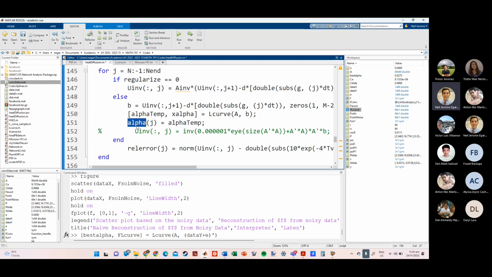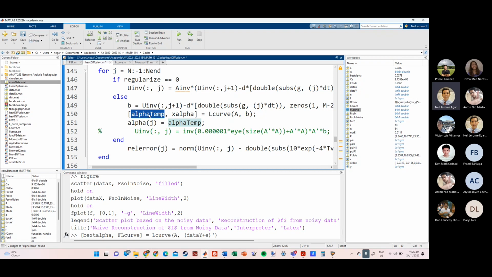Tapos, nilagay ko lang to para i-save ni Matlab yung alpha temp, yung best alpha on the jth run, sa vector alpha. Kasi gusto kong tingnan ano yung mga alphas na na-compute ko sa bawat time step. Kasi dito paulit-ulit lang siyang sinesave sa alpha temp. So para ma-save ko yung best alpha sa bawat j, nagawa ko ng vector name alpha, tapos ang jth entry niya ay yung alpha temp. Kasi pag bumalik na naman tong for loop, nag-call na naman ako ng line 150, matatabunan na yung previous value ni alpha temp nung bagong result mula sa L-curve. Alright? Kaya kailangan ko siyang i-define that way.